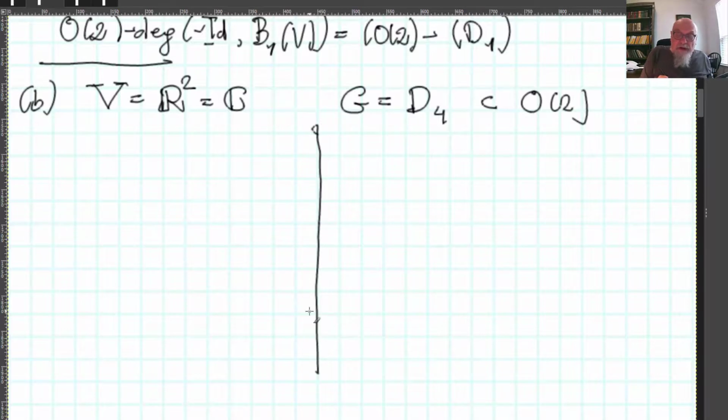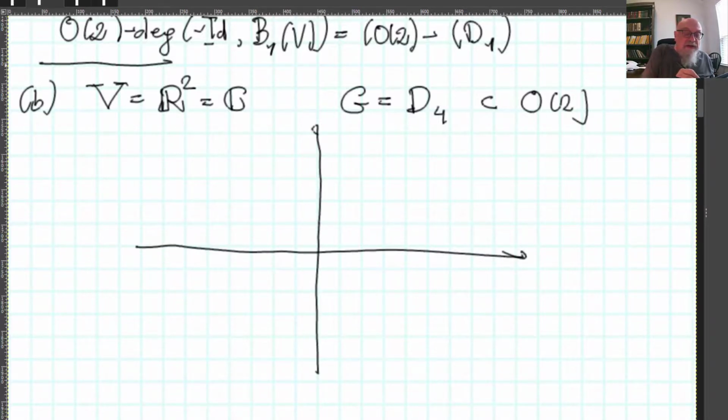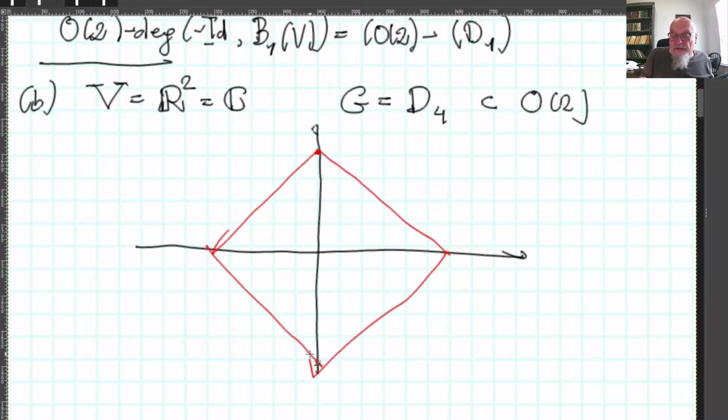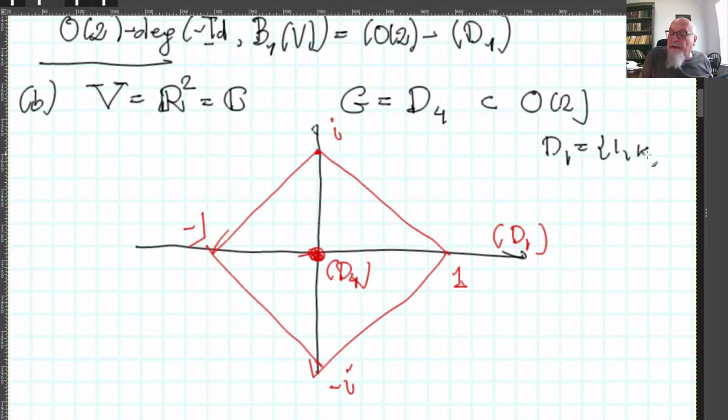So we have here the picture. So maybe let me take here, remember what is d4. d4 is the symmetry of a regular fourgon, which means a square. I make the square in this position. So this is my square. So this is 1, this is i, this is minus i, and this is minus 1. And then we have here the following orbit types. So here the orbit types are d4. So 0 is definitely d4. So now on the black axis, I have here, as it is said, d1. So what is d1? So write it down, d1 as before, 1 kappa.